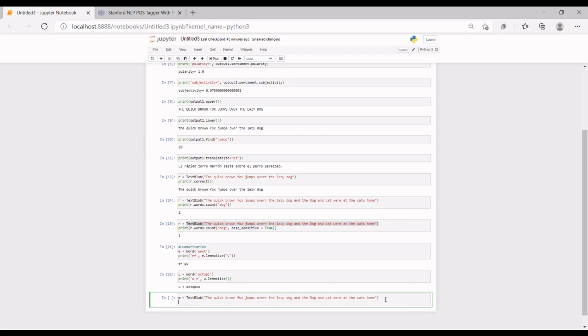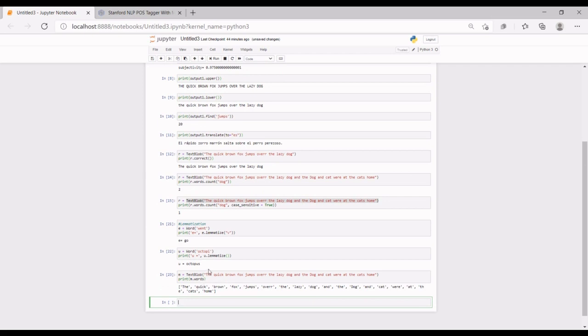I want to break it into its various parts using the words method, which prints out each word. So print m dot words. Let's run it and see.